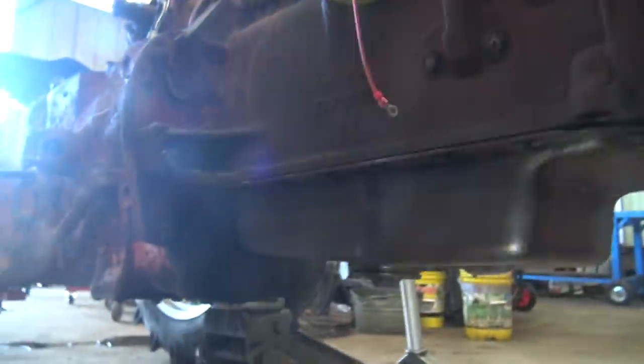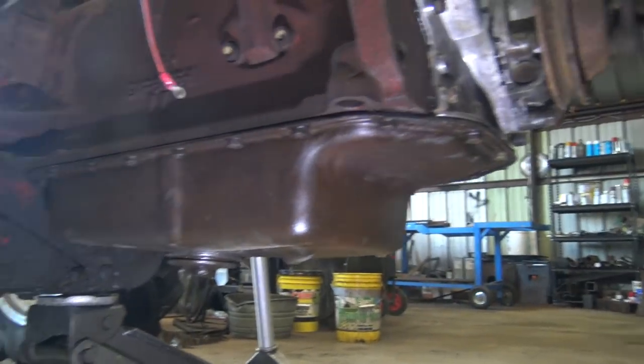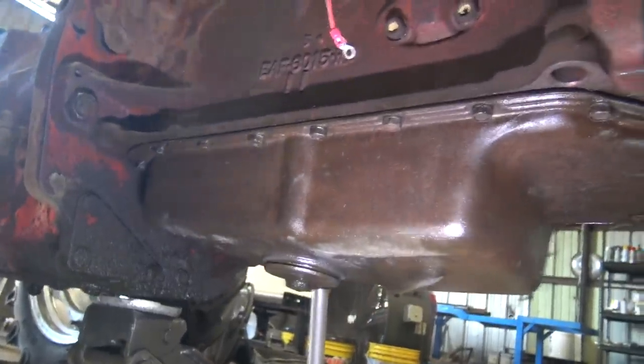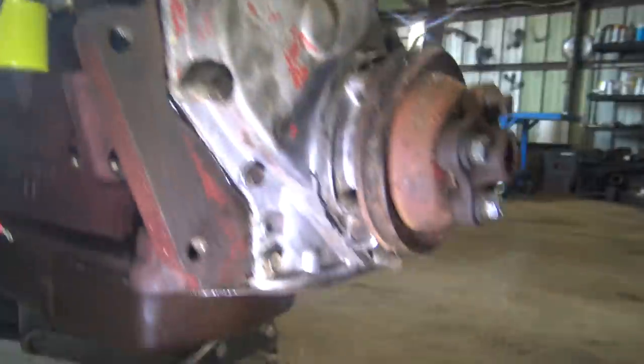That's the good news. The bad news is the front cover on this ties into the oil pan. So obviously that disrupted the oil pan gasket, which is really just RTV. I got a lot of that stuff off of there. I'm 50-50 on that part sealing, but if the oil pan on this leaks, it's not a big deal because this is actually competently designed. It's literally just an oil pan, just flat and four sides and that's it. It's not like four different pieces of gasket going on sloping angles like the absolutely abhorrent design on one of the other tractors I'm working on. So if that leaks, it's not really that big of a deal. Anyway, that was a little bit of a rant, but that felt good.